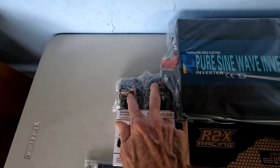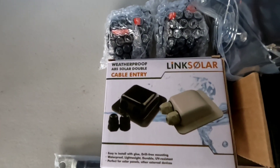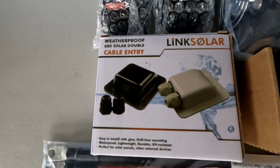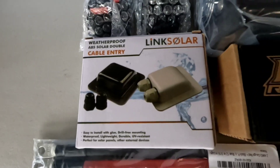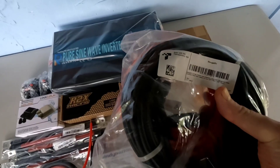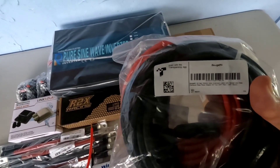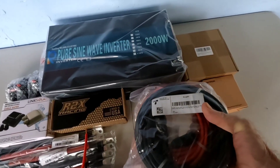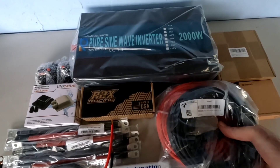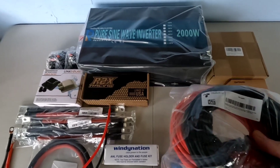I've got a couple of breakers here. I use this cable entry port for going through a wall when I bring my solar panel cables — which are right here. I like these cables a lot; I use them in a lot of installations out here. They're from Bouji RV, very high quality, 30 feet in length, and you can just snap on and add more length if you need it.